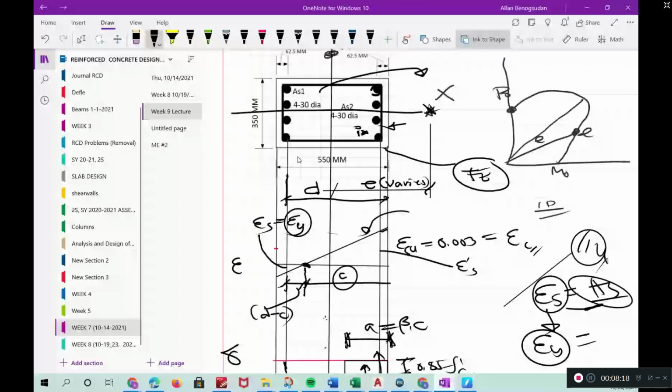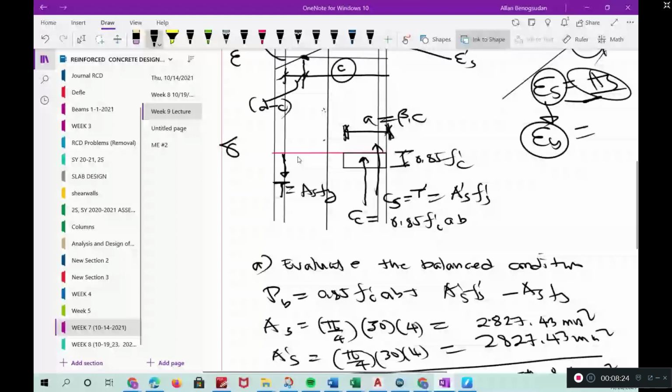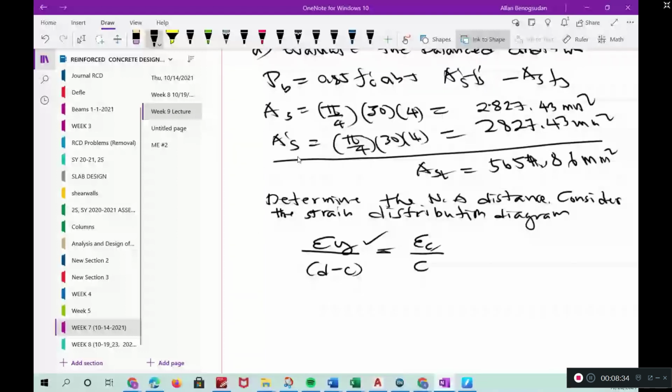So, dito, anong ginawa natin? We let it the same. Okay? We let it E sub S. So I can say, or we can say, that one, the product of that is equal to this.